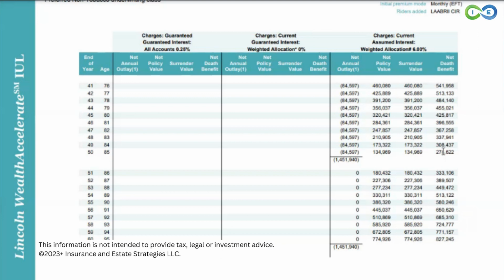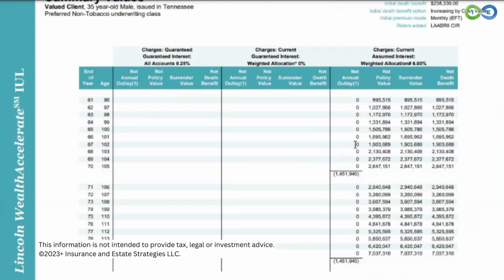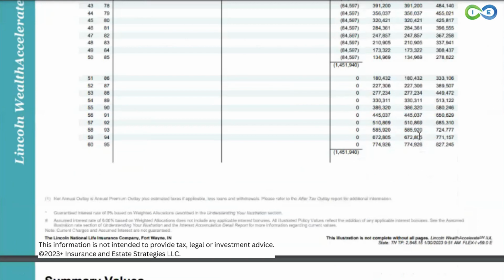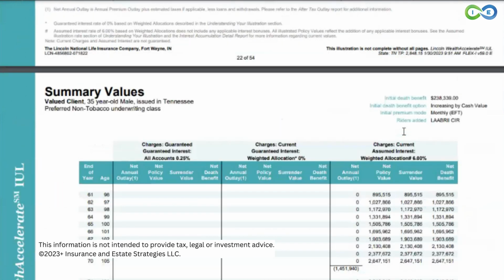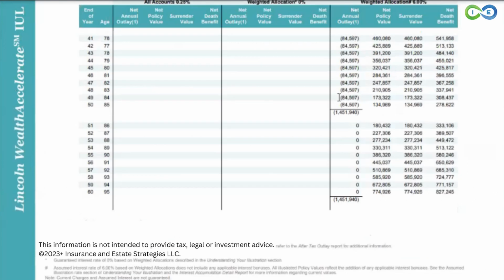Okay. So in this example, you could have continued to draw down if the person's over 85. I noticed you just kind of cut it off as far as life expectancy. One of the reasons I did, and I was a little bit conservative with this, is that you can see as the client gets older, at age 105, the death benefit starts going up, the cash value goes up. Typically, what I will do is solve for $1 of cash value left in the policy, like at age 110, and that would have made these distributions even larger.